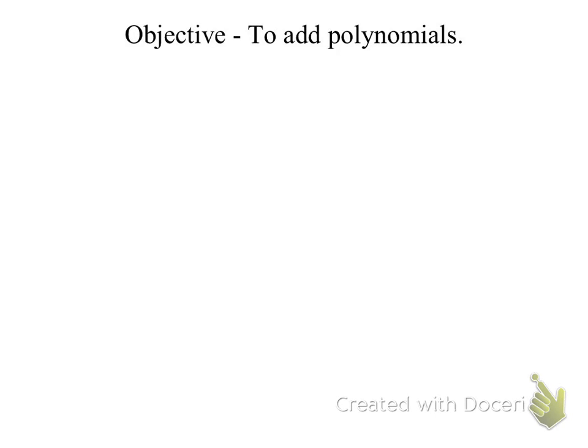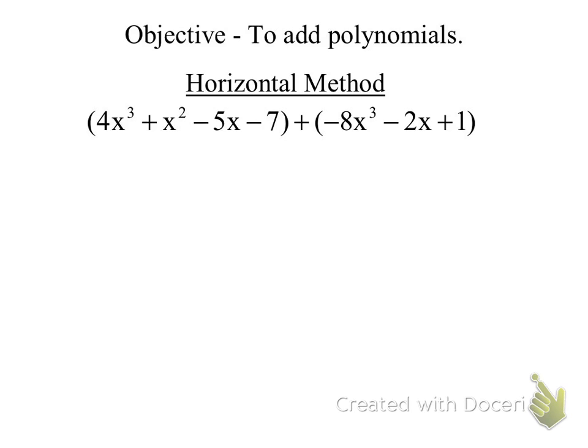All right, we are adding polynomials and subtracting polynomials today. There's two methods. I don't care what you do. I think the first method's a little bit faster. To add a polynomial, it's a group of terms, right? Here's one polynomial. Here's another. There's not much to it. It's really just like combining like terms. What makes it alike is the variable, the base, and the exponent have to be the same. So we're just really adding like terms.